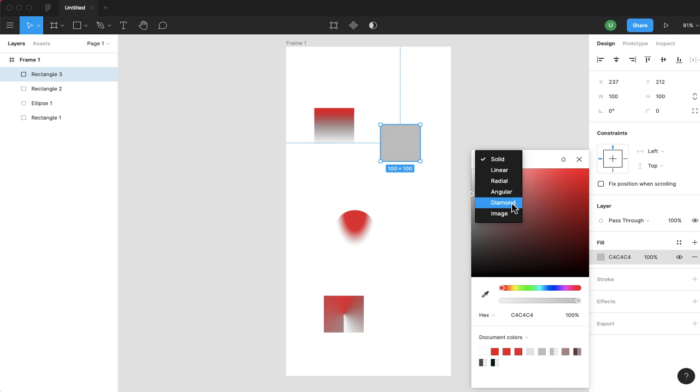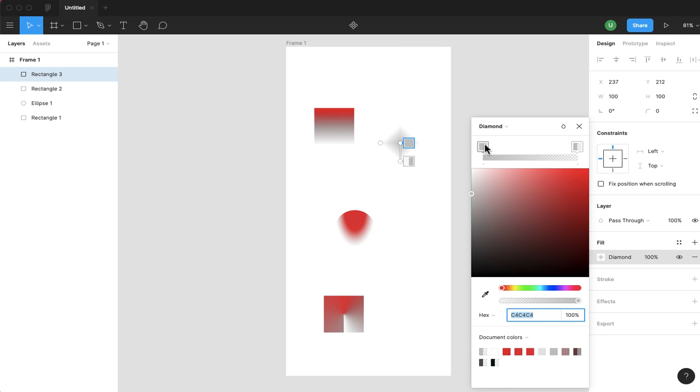Now, another one which I actually like using a lot is, oh, well, we haven't done diamond yet, so might as well show you that. By now you would have understood. It is so simple to use and so intuitive. And you can even drag if you want the length of the diamond to be a little different than the actual rectangle that it's in.